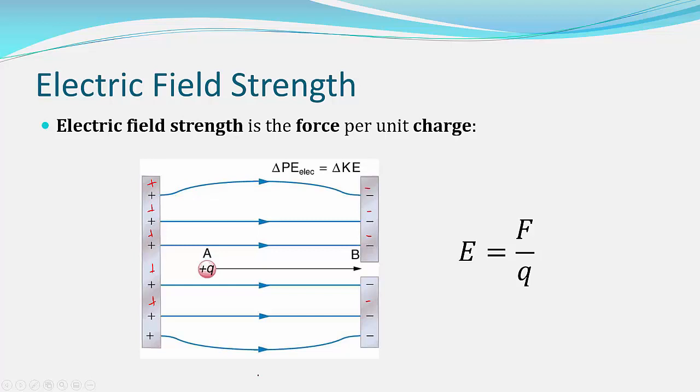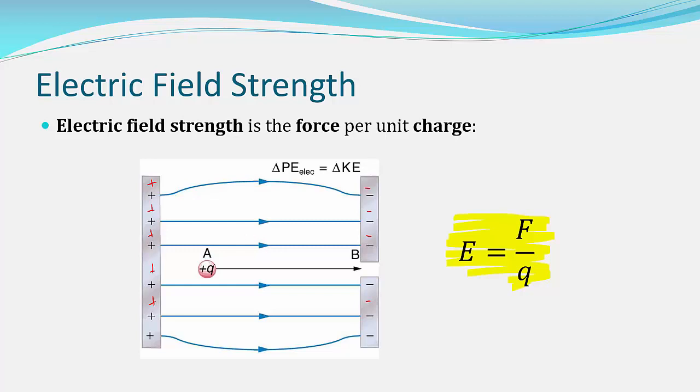So I'm going to use this diagram to illustrate the concept of electric field strength, and that can be given by this equation here, where E is the electric field strength, F is the force, and Q is the charge. And remember, quite often the charge Q, if it's an electron, Q is just going to be e, or if it's a proton, Q is just going to be positive e. And the good thing about this diagram is it demonstrates what an electric field diagram does, it actually shows you the direction of force that a positive charge will experience in that field.